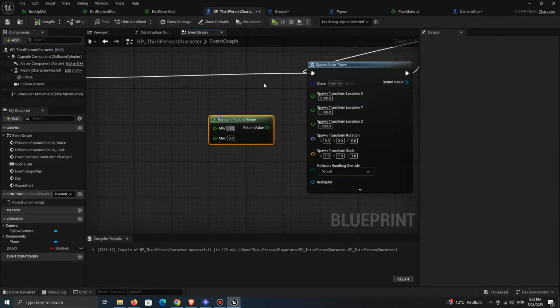So we can set this to be the minimal value. Just do the same thing for the height.